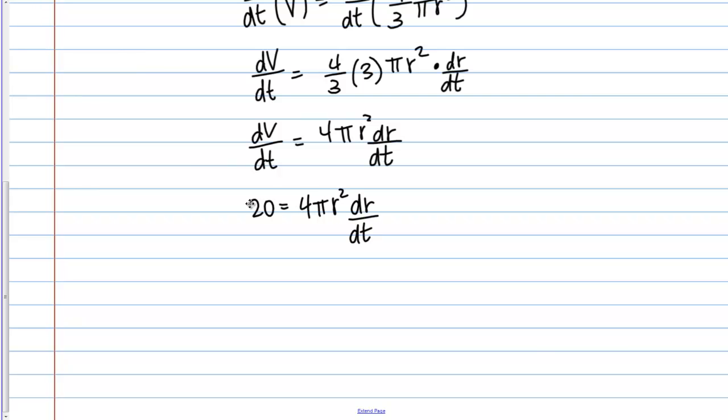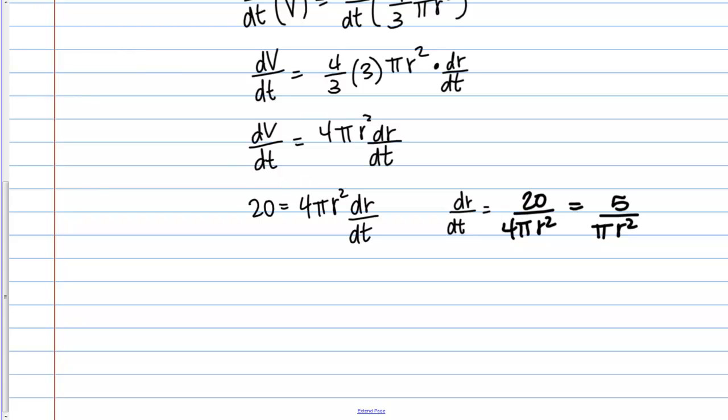Now, I know that I'm ultimately looking for dr/dt, so I'm going to go ahead and solve this relationship for dr/dt. So if I do that, I'm going to get dr/dt equals 4 pi r squared over 20, which I can reduce to pi. Sorry, I did that the opposite way from what it should be. So I should have written there 20 over 4 pi r squared. And then I can reduce that to be 5 over pi r squared. Okay, so I have dr/dt equals 5 over pi r squared.